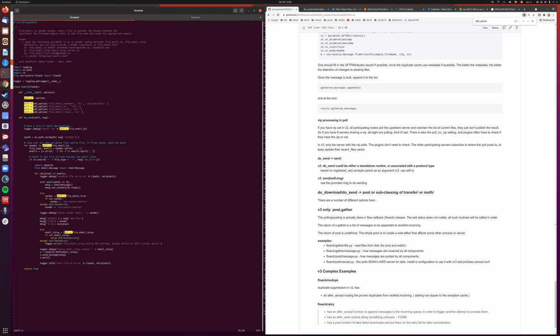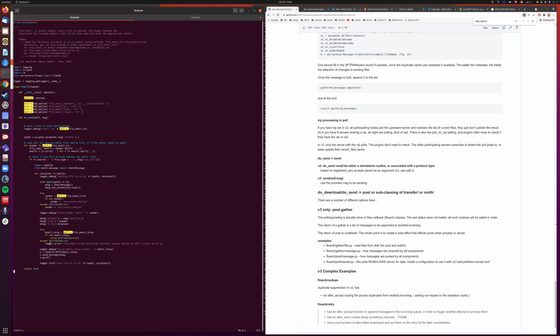And okay, and what should send return? I think returning true is fine. This thing never returns false, so it always succeeds, which is kind of strange, but there you go.